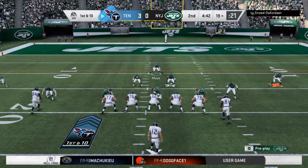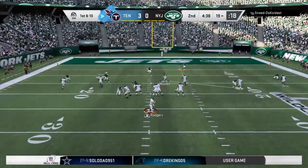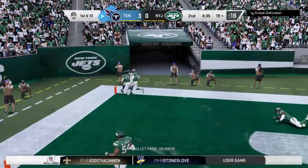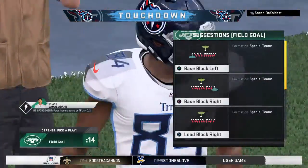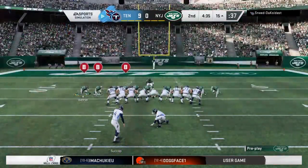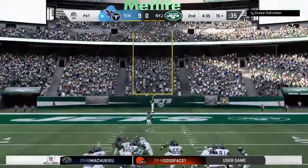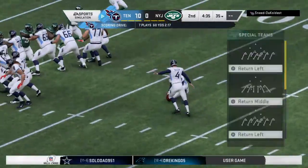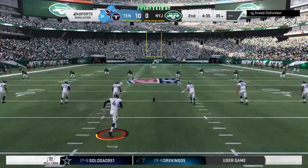Here's another 1st and 10. Hey, 626. Into the red zone. It's Rodgers. Open man is Davis. He's got it for the Tennessee touchdown. Corey Davis there to make the grab. And the Titans are able to extend their lead. The catch and the touchdown, they were the end result of a terrific route run by the receiver. Extra point put through by Succop, and the lead grows to 10-0.